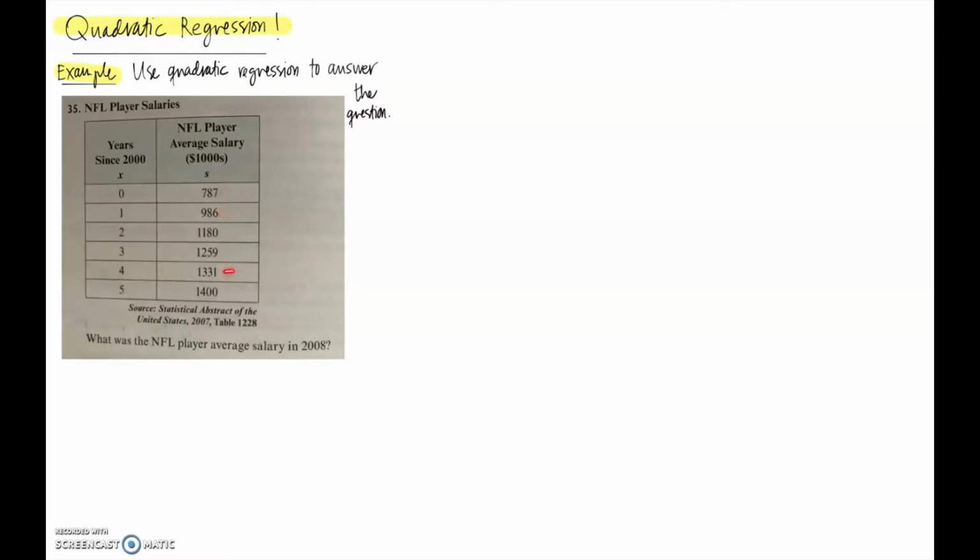But by the time we get down here, it's only about 70 is the difference. And so it looks like we have a table with variable rates of change. We're going to go ahead and plot this data and take a look at it. Usually you plot the data and you can kind of see what the general shape of the graph is and then decide what type of regression you want to use.